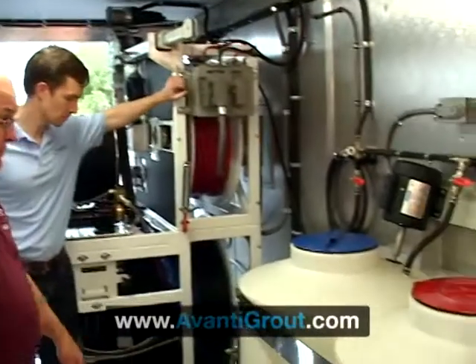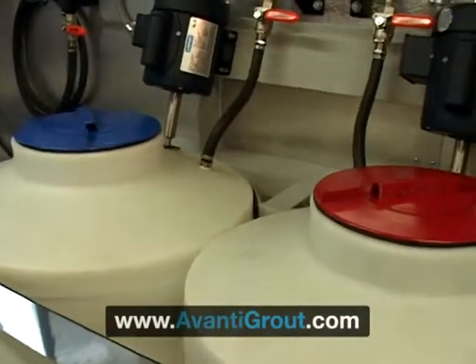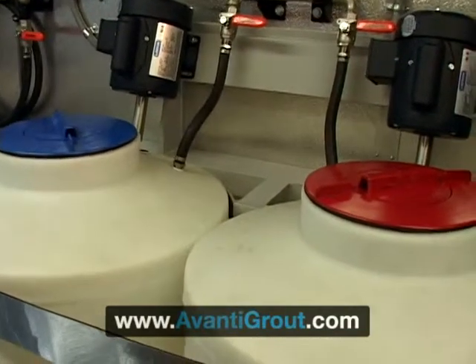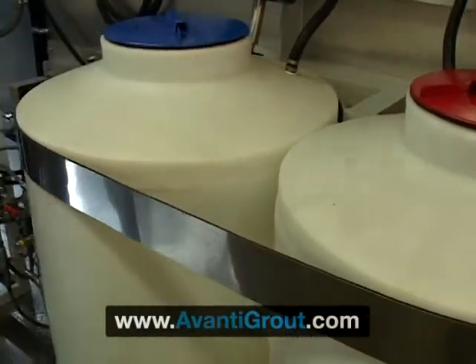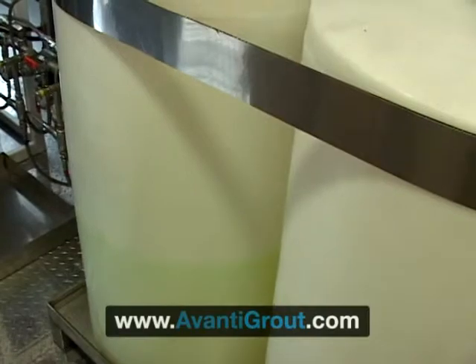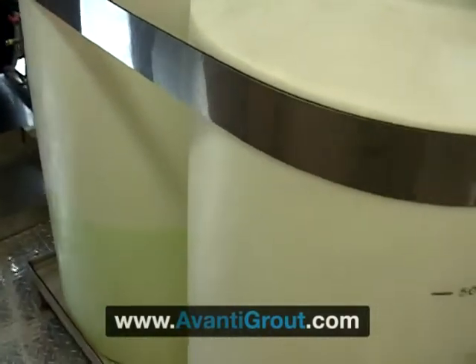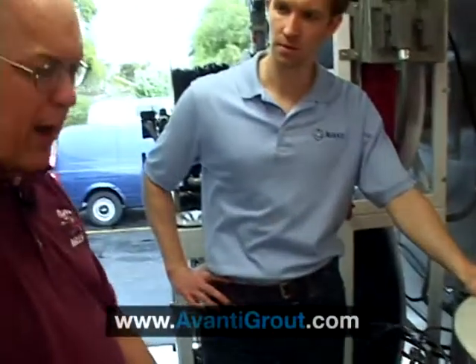The real meat of this rig is the chemical system. We've got two tanks — you'll notice they're color-coded for the two different chemicals. These are DOT-approved tanks designed to transport industrial chemicals over the road. Although the chemicals we use are water-based and very neutral, they can be pumped in a sewer line. At the end of the day, any waste washed down has no pollution effect whatsoever. Cleanup is soap and water. We are required by OSHA to have protective clothing when we're mixing chemicals.